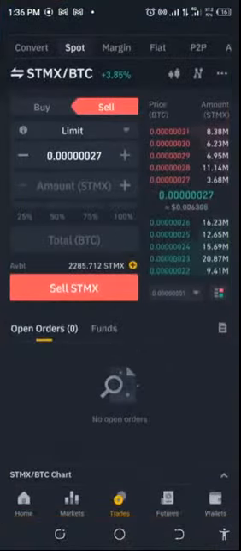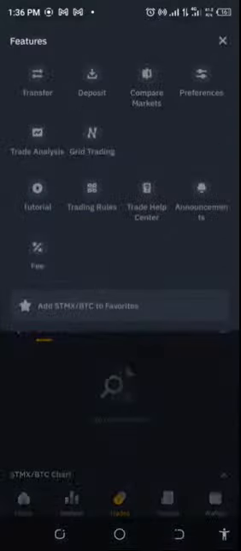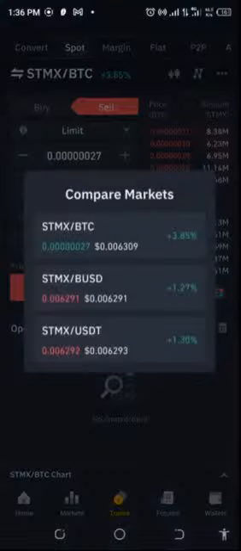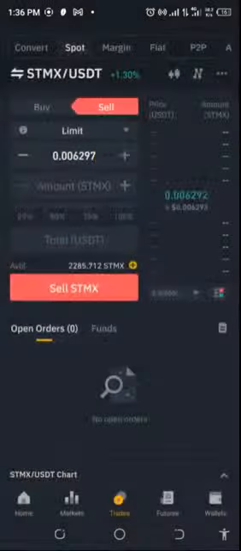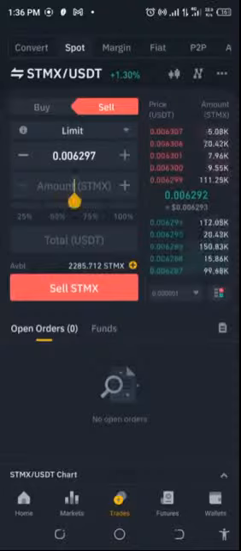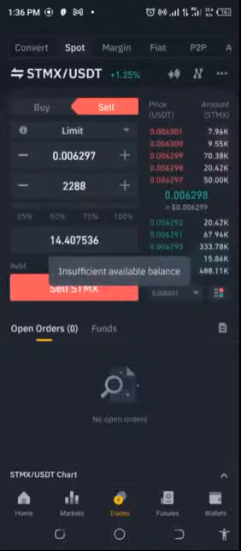So now let's go back, and now what we want to do is sell to USDT. Okay, now let's go back and let's see whether this would work. We're trying to sell. Okay. Interesting. So let's try and sell this to USDT. What we have here, let's go back and see whether that will work. Well, we're watching it together. Let's see. We're trying to sell this. Oh, awesome. Let's see how this goes.